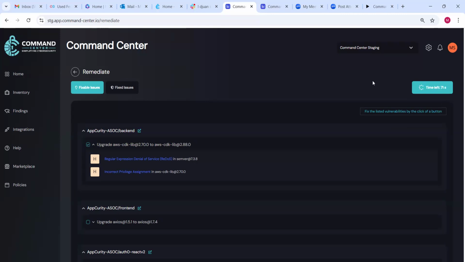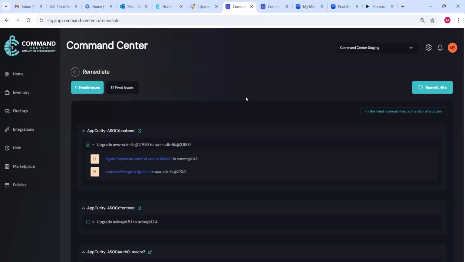I would go ahead and click on the Open Fix PR button. What that would do is go ahead and package the upgrades, the code up, which once deployed would remediate a particular vulnerability. Command Center is in the process right now of creating this fix PR with the associated fix.